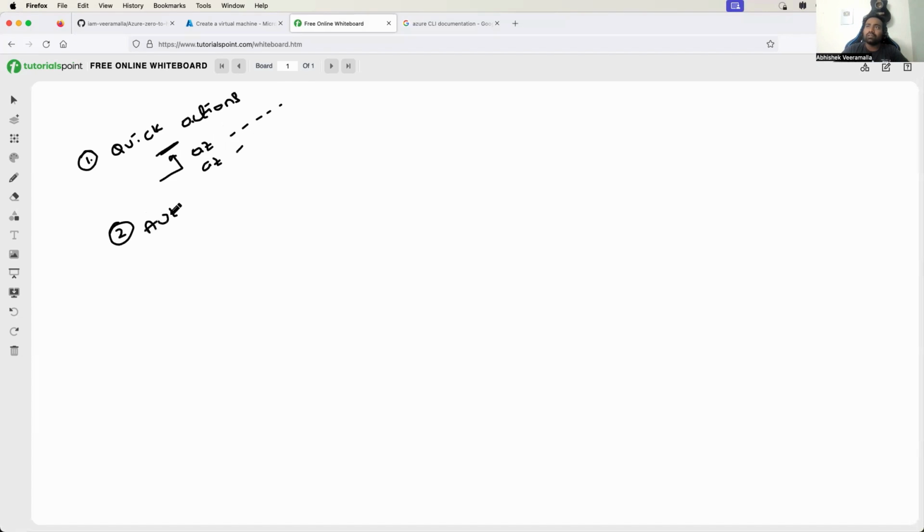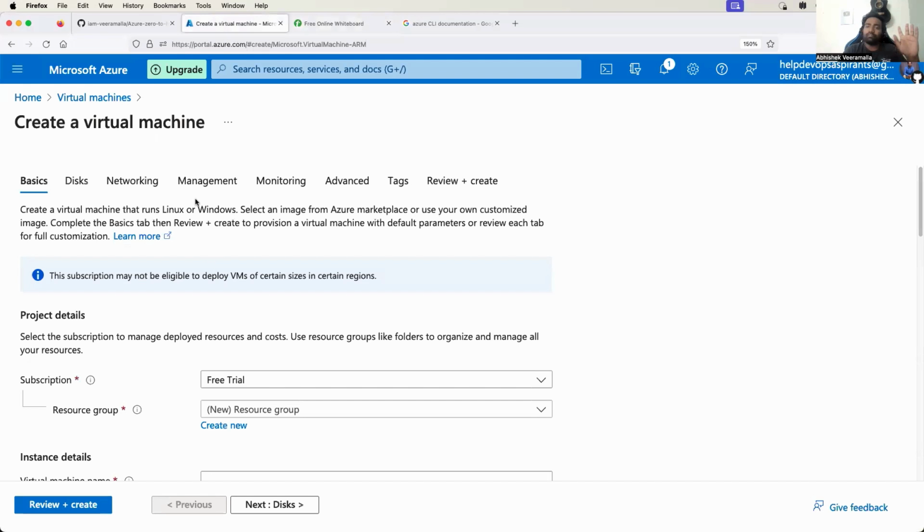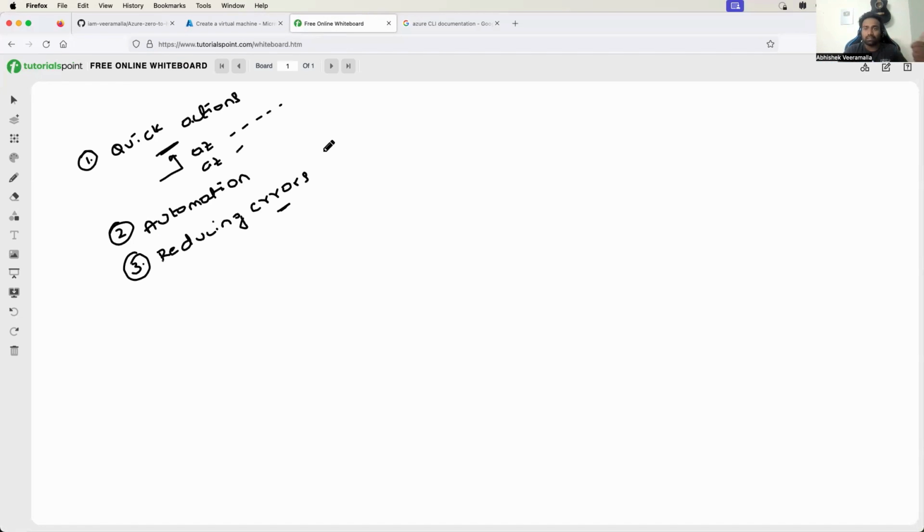Second thing is automation and also reducing the errors. How can you reduce errors? Very simple, right? If you are using the user interface, let's say every time I have to create all the resources that I discussed, virtual machine plus AKS cluster plus storage account plus a file sharing resource, then the problem is that probably when I'm doing it, I might miss a particular field.